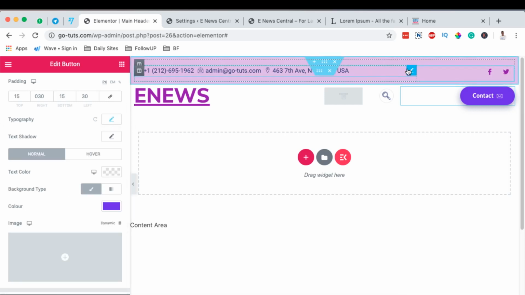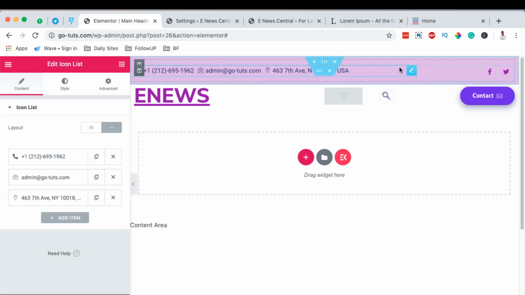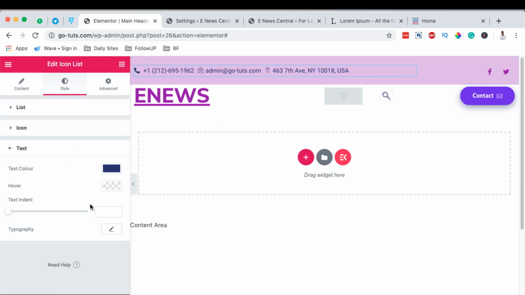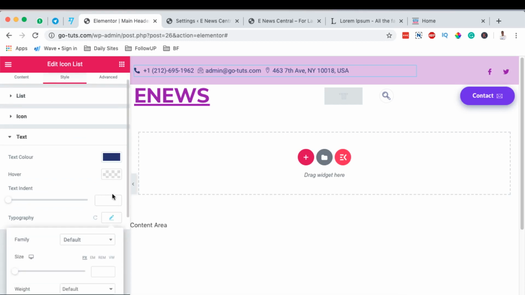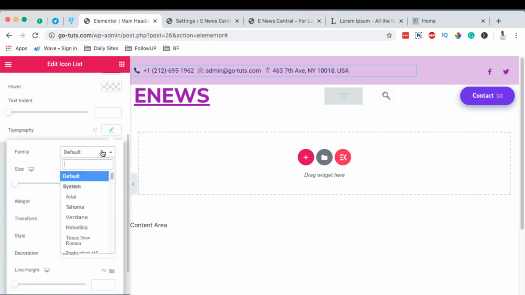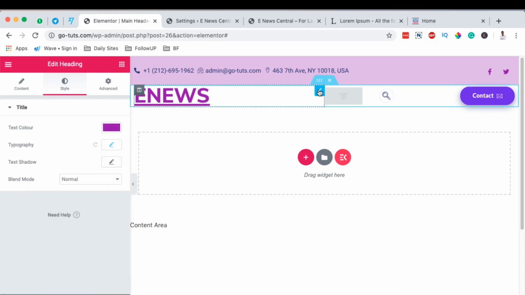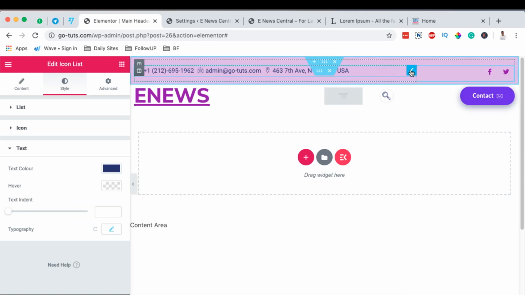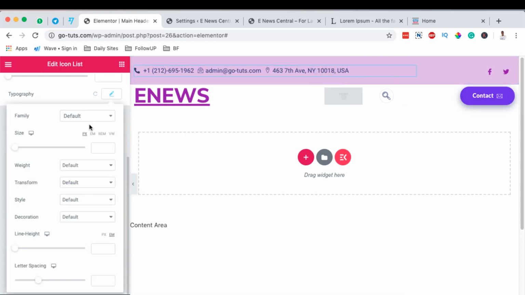So in this case here, we used which font face by clicking over there, come to style, come to the text, come to typography. Here we used a default. We can choose to use a default font, or we can choose to use a totally different font. In this case, let me choose to use the Lato font. Come over here to this widget, come to the text, come to typography, and right here we're going to choose Lato, and Lato is going to be our site-wide font that we'll be using.